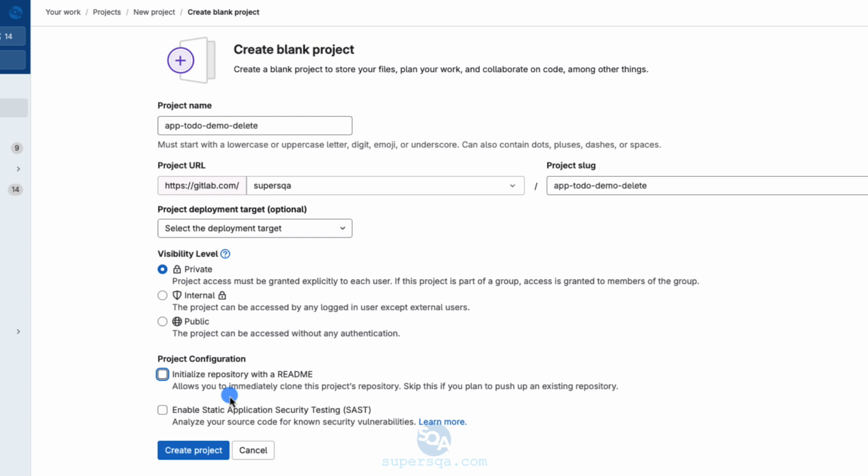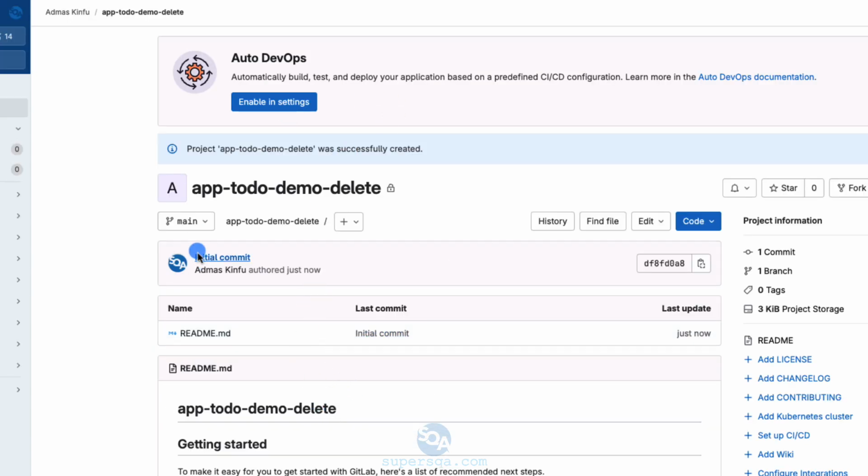Then you have to remember the first branch you create is main. So the first branch you create becomes the default, automatically. But if you select this, it's going to create the README file and it's going to create the main branch. Okay. In case you forget that and you end up creating another branch, some custom branch, like my branch 1, and that ends up being your default, then you can just go to settings and change it. But why bother, right? Just click this, make sure it's checked, and that's it. So I'm going to click create project, and that's going to create me a repository. It has a main branch.